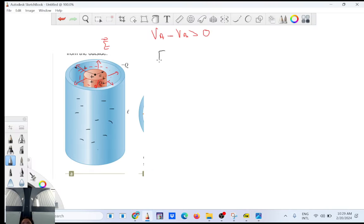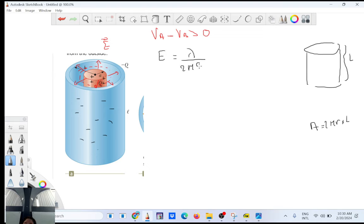Okay, so for the electric field between the two surfaces, you have to use a Gaussian area. So it's like a toilet paper roll. You remember that you open it and you find the area. Remember 2 pi r times L. Okay, we did that for the last test. But you find that the electric field is lambda, which is the linear charge density, over 2 pi epsilon 0 r. Okay, so we did that with Gauss's law.